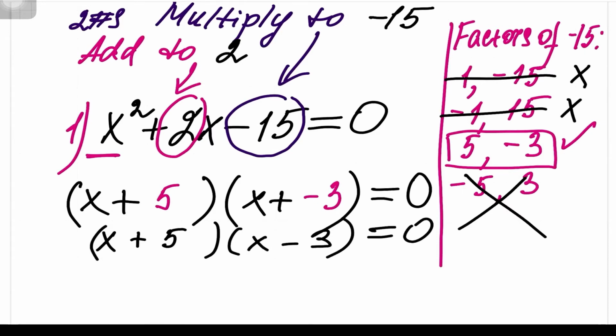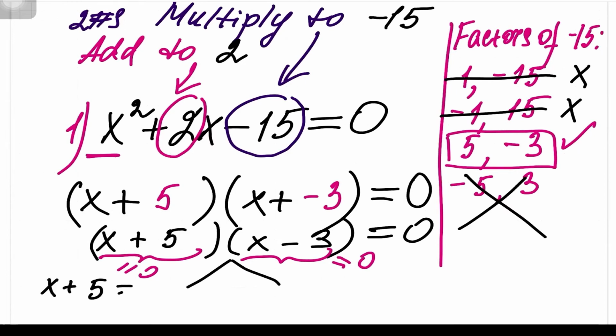Now, since you have two terms being multiplied and we have them equal to 0, we want to split it up. We want to break it down into two sets being equal to 0. So we're going to set each of these brackets equal to 0. Pull them down below, so it's going to be x plus 5 equals 0, or the second set, x minus 3 equal to 0. So they're basically an equation for x, and we're going to solve them.